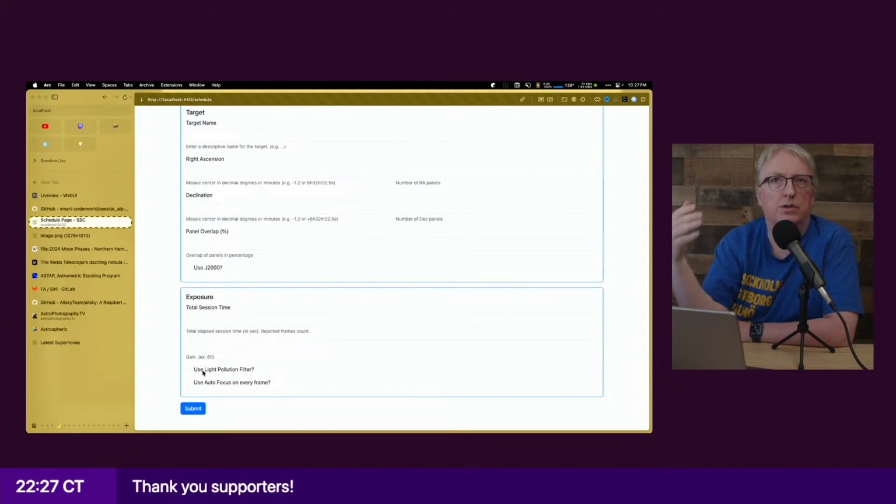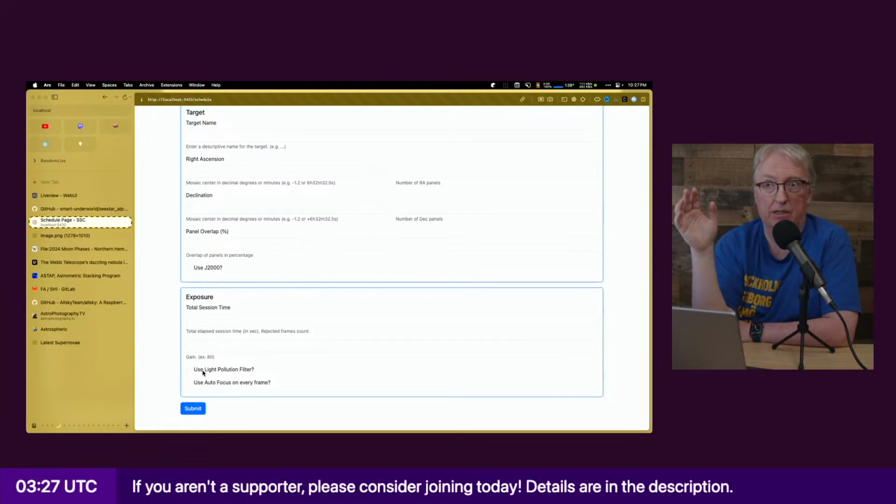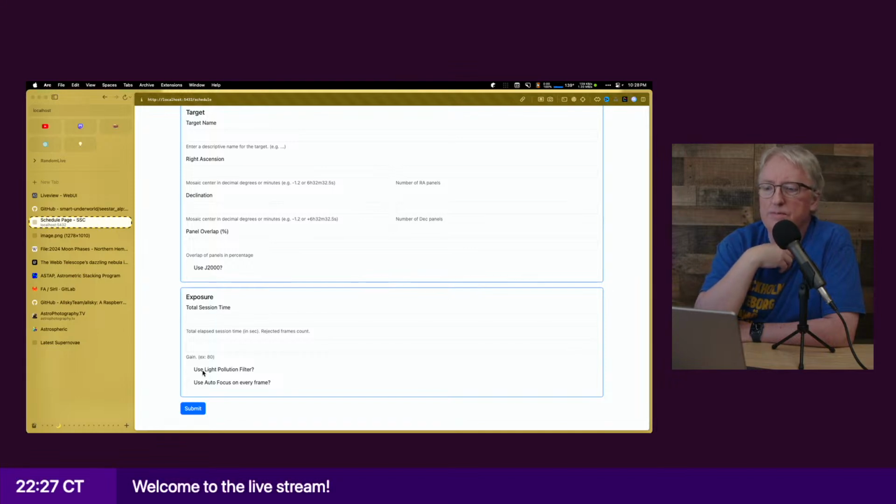It triggers an autofocus on the Seestar. And the problem is if it fails, it completely fails that panel. So if you have a 2x2 panel and the third one fails on autofocus, it just completely ignores it and moves on to the next one. And if you've manually set your autofocus, it ignores that and just does its own autofocus. So Wiley Site added the ability to turn that off.